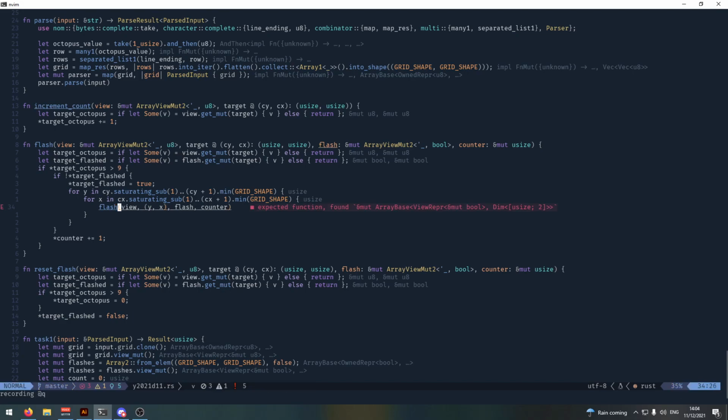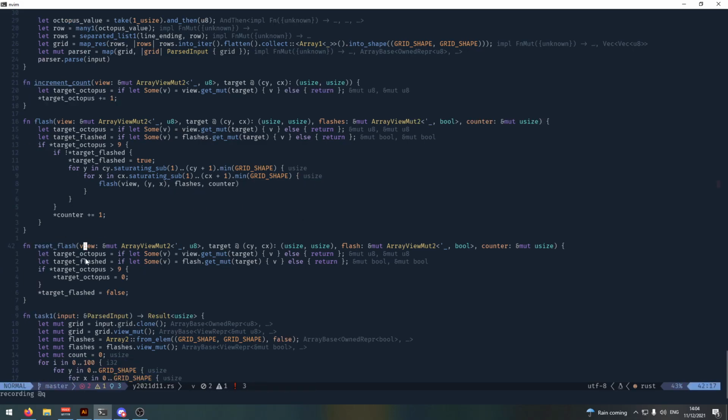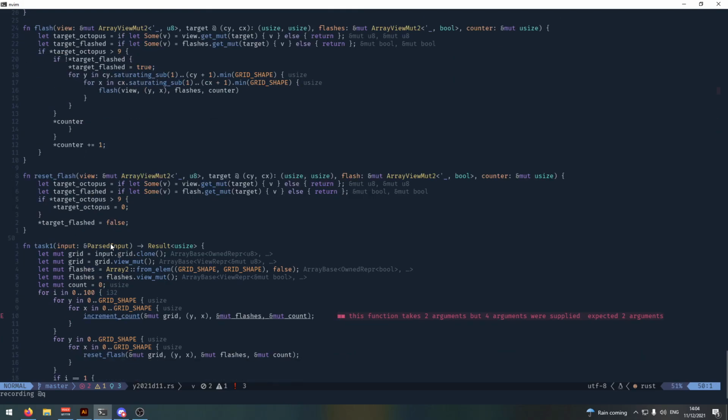But have I renamed? I've renamed flash. Let's call this flashes. There we go. And flashes. So we have increment, flash, and reset flash.